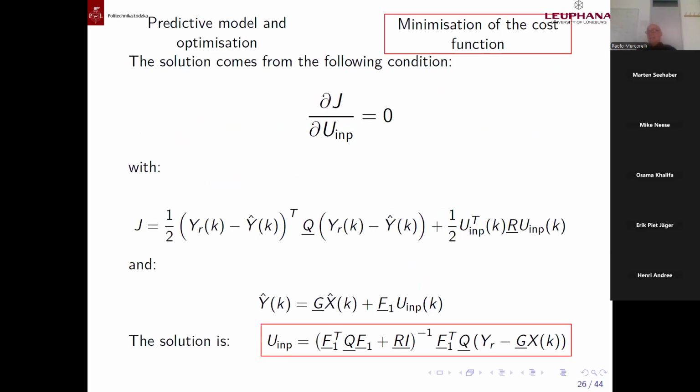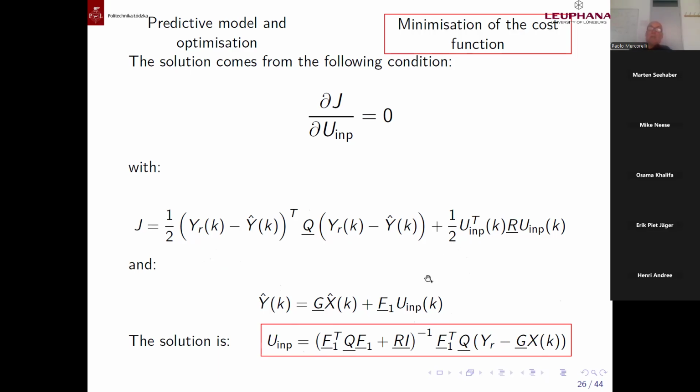How can we now find the solution U, which consists of the input of today, input of tomorrow, and so on. I have here the demonstration, but I would like to skip it because it's quite boring, but I will sketch it shortly. At the end of the calculations, we will obtain this solution here. The optimization problem is convex in the sense that we have a convex function to be optimized, and then a linear constraint. Constraint means the conditions which I have in order to minimize this.